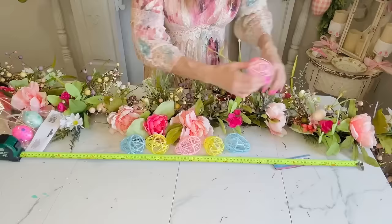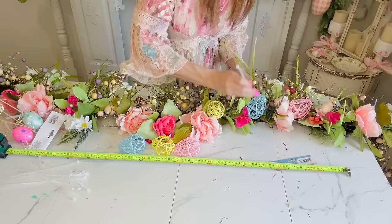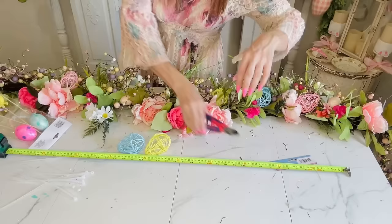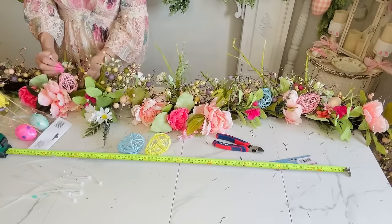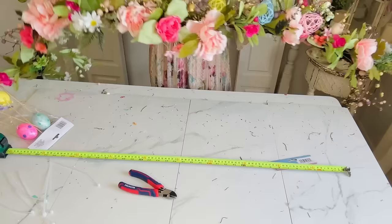The next thing I wanna do is take some of these little Dollar Tree eggs, and you can see I have a measuring tape laying out in front of this. That is kind of measuring the part of the garland that's gonna be above the door. That's a little hack that you guys can use. And I'm gonna simply take these Dollar Tree eggs and zip tie them into the garland. I think these Dollar Tree eggs are so cute and they're looking perfect so far.